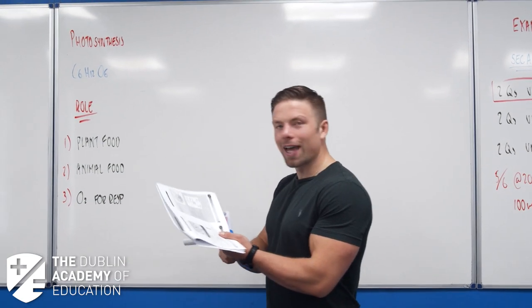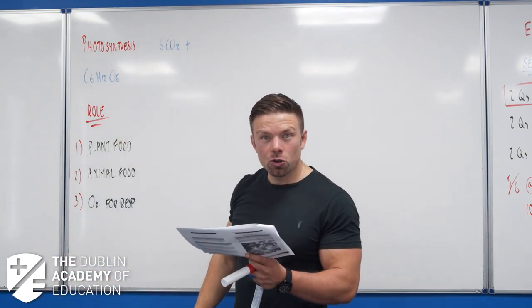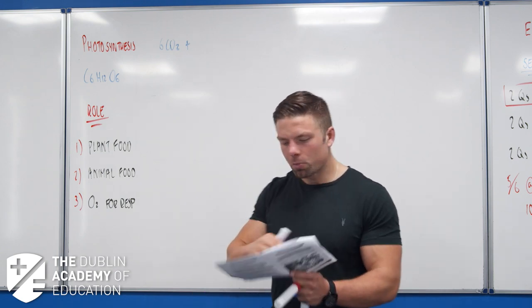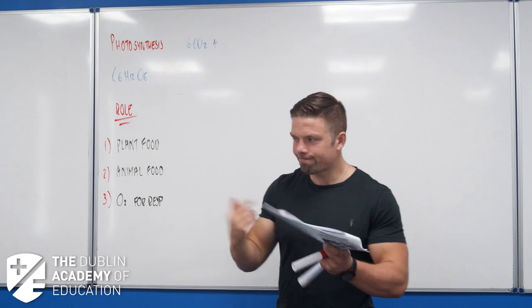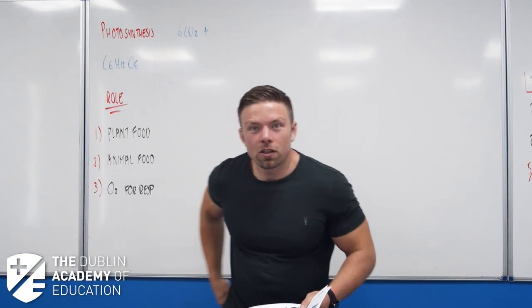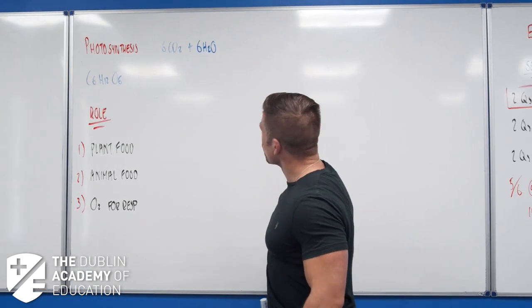So for photosynthesis, the actual chemical equation is 6CO2, so that's 6 carbon dioxides, plus 6H2O, so that's water, which it gets from the soil. Really big on our course, not big for today, where we get that from and what it does going up through the plant, but 6H2O. Okay, fantastic. Improvise, adapt, and overcome. So 6CO2 plus, now I can't even open the marker, but I can definitely get an A1. But okay, great. So plus 6H2O. Oh, that's beautiful, isn't it? I'd say that frustrates a few people. I'm very, very sorry. 6CO2 plus 6H2O.